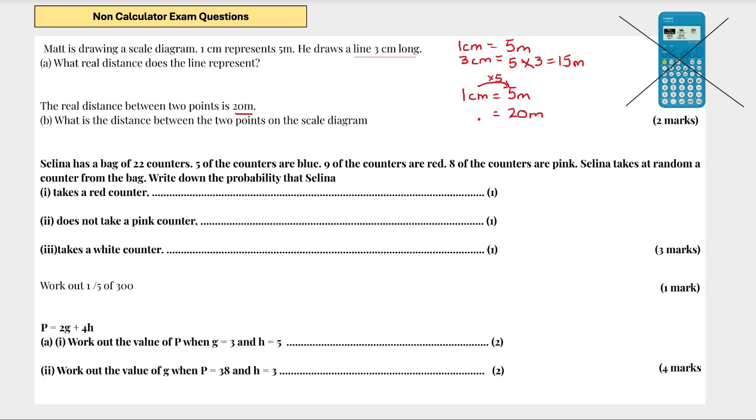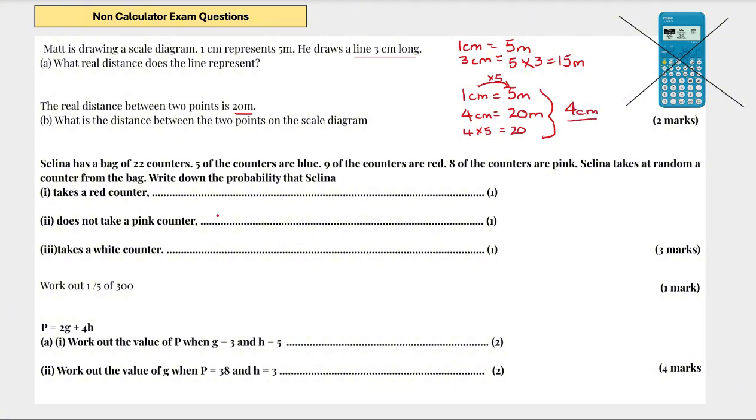So what did we do here to get to 20? What number did we use? Well, what times 5 makes 20? 4. So that is 4 centimetres, because 4 times 5 equals 20. So the answer is 4. Or 4 centimetres. If you're going to say it right, put your units in.